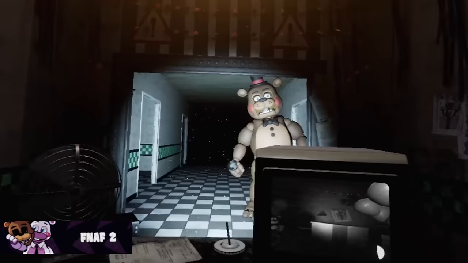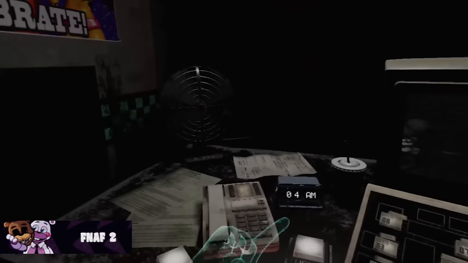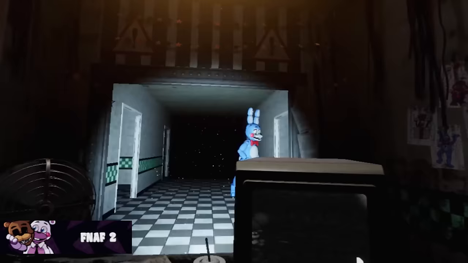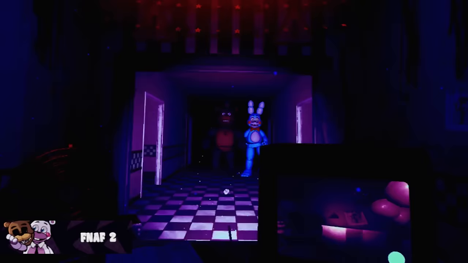Whenever Freddy comes down the hallway, he'll sit and wait at the door for a little bit. Just let him sit there until he eventually starts walking into the room, then put on the mask. You basically just have to repeat this process until 6 a.m., and that's all there is to it. It's also basically the same thing for hard mode, except it's gonna look a lot different.